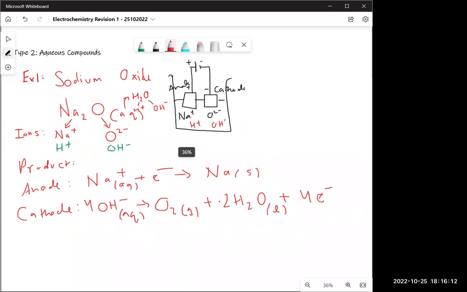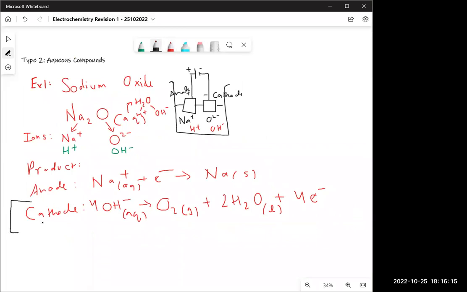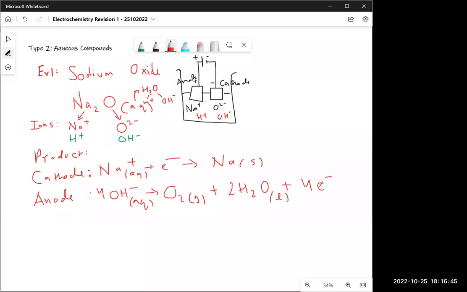Now this strange equation is what is showing up now at cathode. What is this H2O and O2? We'll look at that in a second. But quickly finish writing. Tell me when you're done. There's a mistake here. This is going to be cathode. The positive one goes to negative electron. Negative goes to positive.